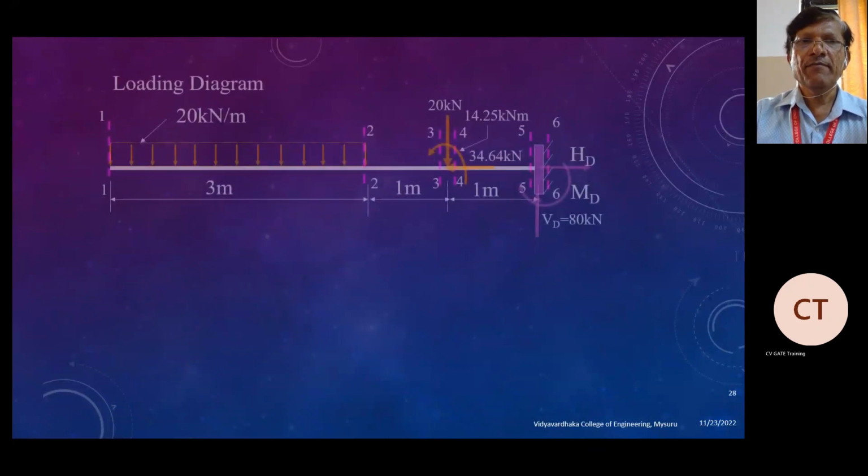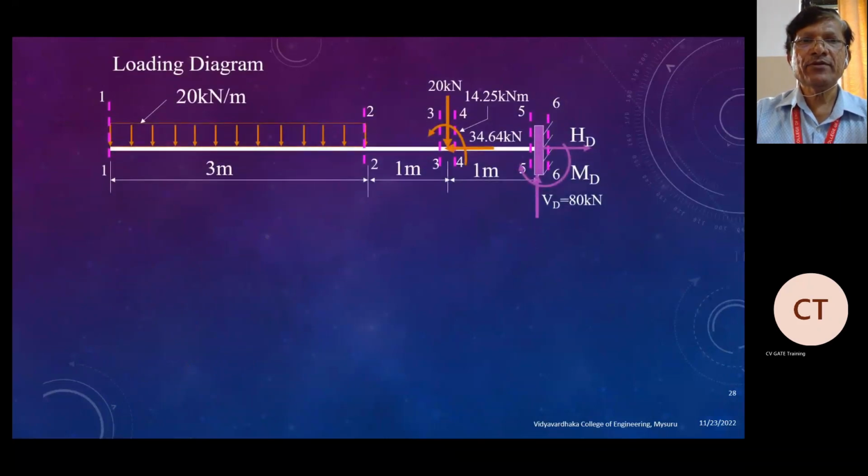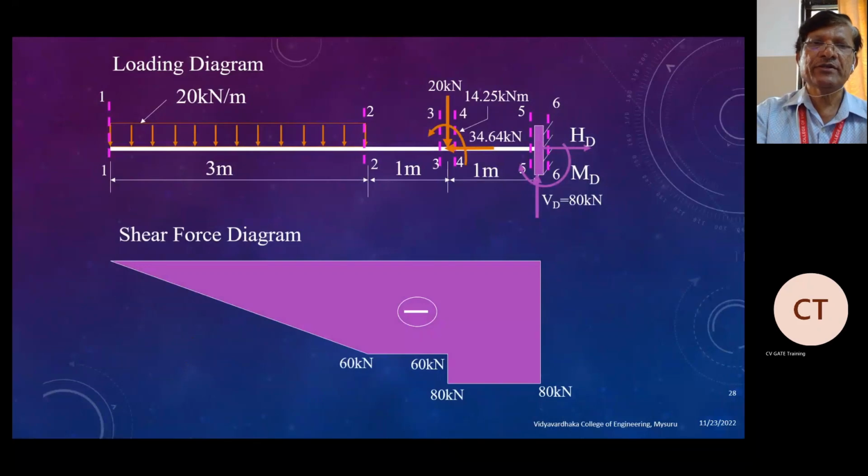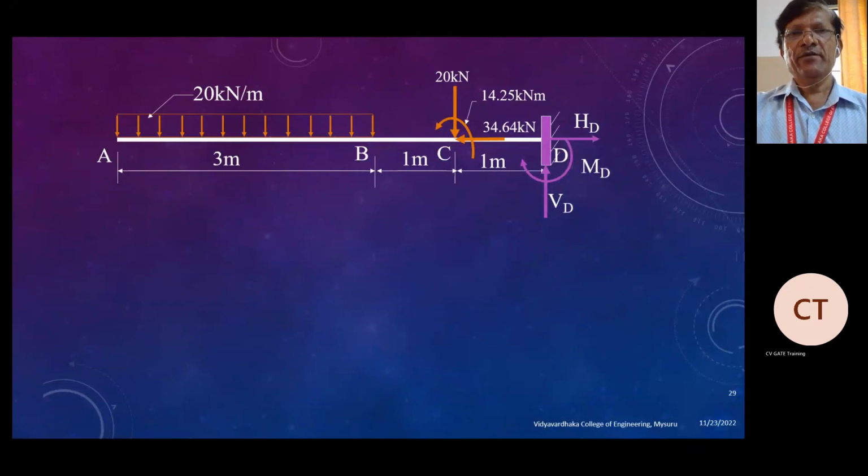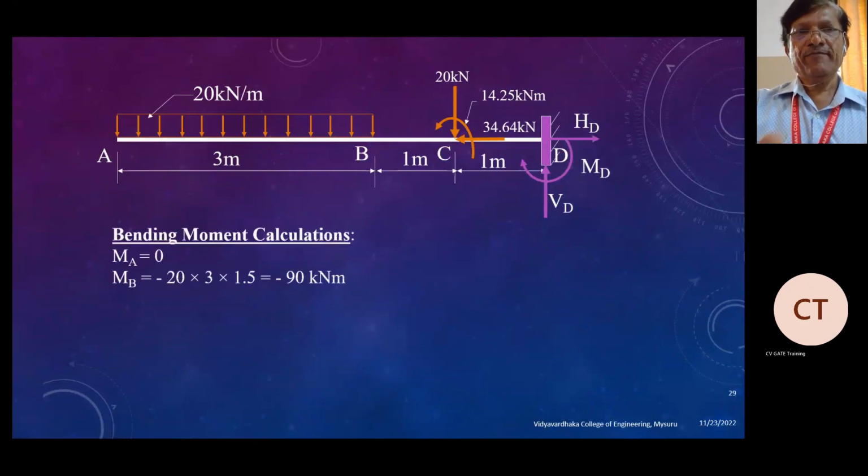So for the bending moment, you will see the loading diagram. This is the shear diagram. So all the things will be in the negative direction. So we got 60, the same thing. There is no force acting in this one, that's why it's horizontal, and this is the vertical force acting downward, and it will be coming here, and it's coming up to 80 kilonewton. So okay, this is the shear force diagram.